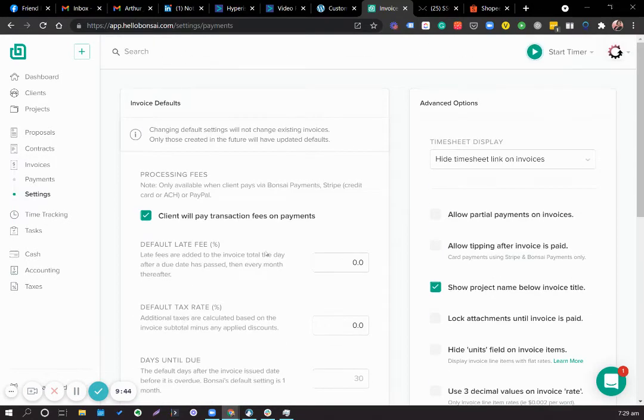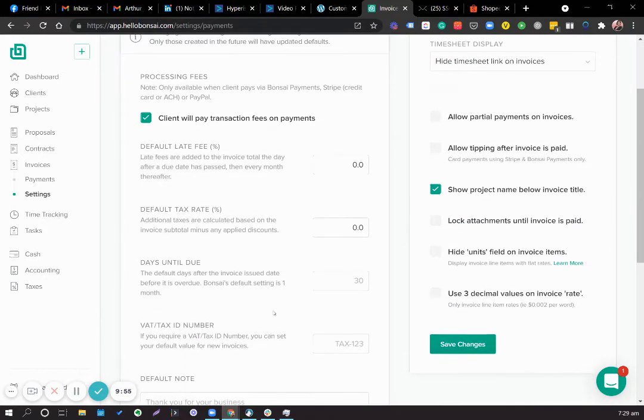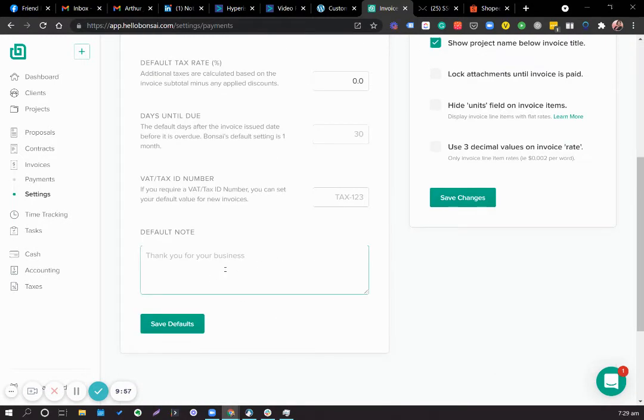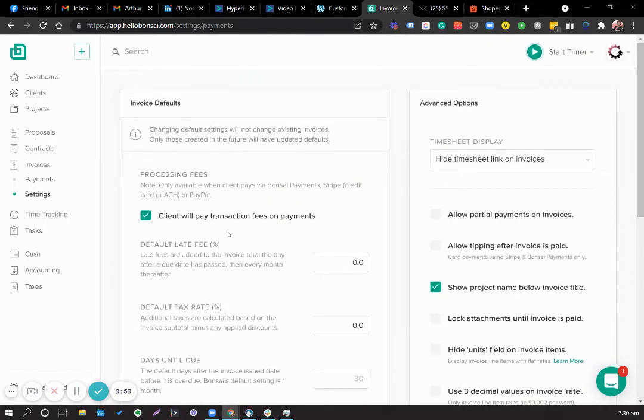One of the things that I've been trying to check is whether this sends an ongoing reminder whenever the client's invoice is overdue.